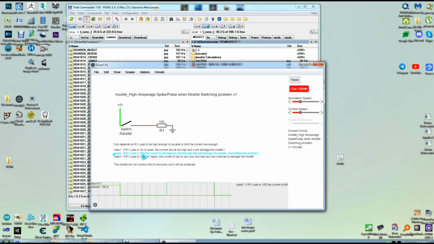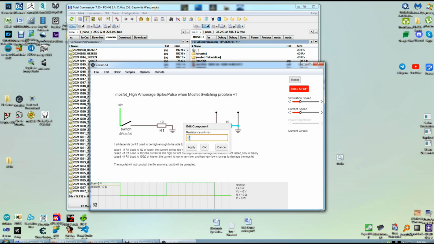I'm not sure exactly at what resistive value the power supply is switching. I should test it for that particular situation, to find the lowest value of resistance you can use so the power supply doesn't switch from voltage to amperage. I actually put my power supply over the 10 ohms. Let me change this back to 10 here. Actually, this is my power supply, and I put the positive and negative rails of the power supply directly over this 10 ohm resistor, and I turned the knob to 5 volts, and I was waiting for the power supply to switch from voltage to amperage, and it did not switch to amperage mode.